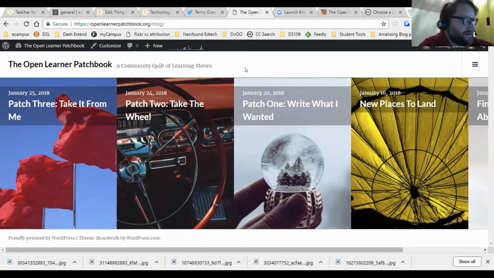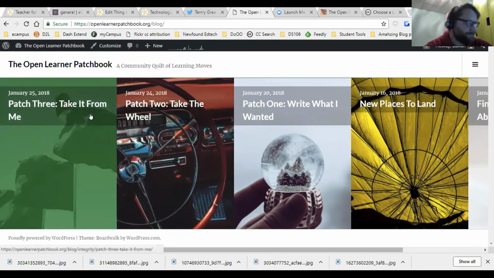So now we've started the mirror image of that for learners. We've got a list of learning skills, things students have to figure out how to do, and we're getting students themselves to write about them. They'll be collected in a patchwork, a community quilt of learning. Just today we got our third one, and there's a fourth ready to come out tomorrow as well. It's 3-1 so far, US to Canada, so we need to catch up.